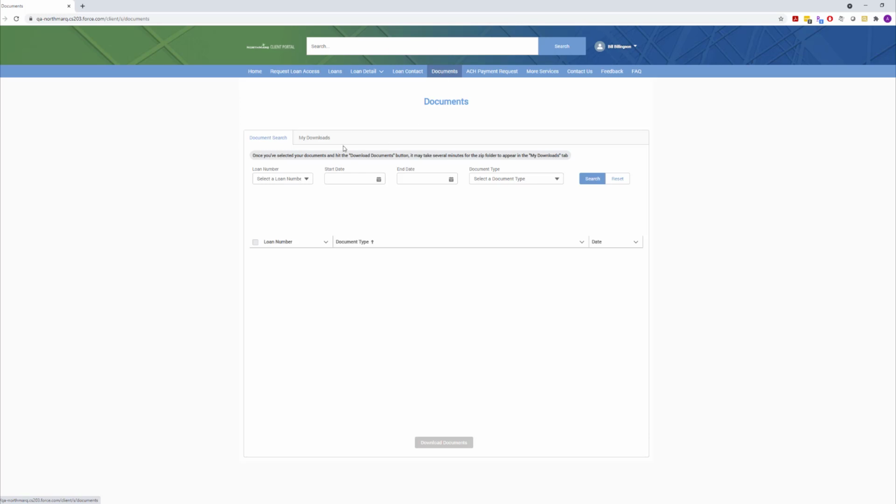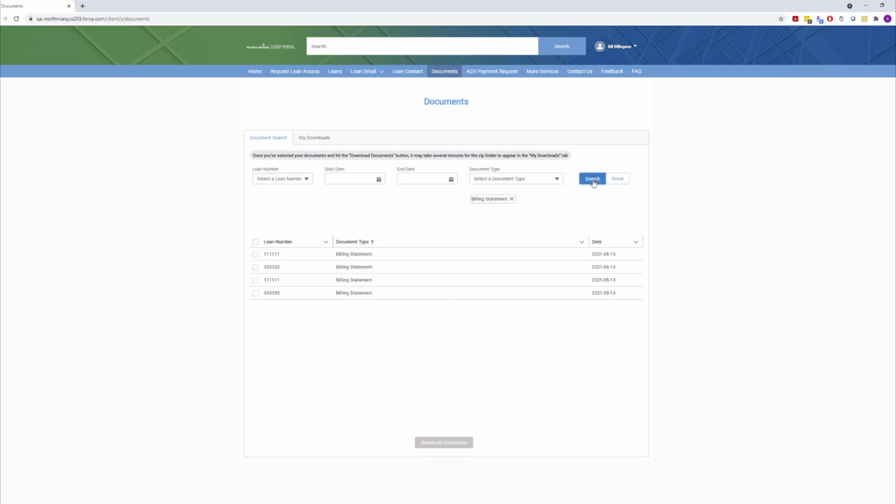In this example, we're going to select all of my loans. I can click these individually, or I can leave this field blank to search everything. And I'm going to look for my billing statements. Again, I can use the navigator here to go down to billing statements, or I can type in billing statement and select it as my document type. Once I have my search criteria set, I'm going to click the search button.